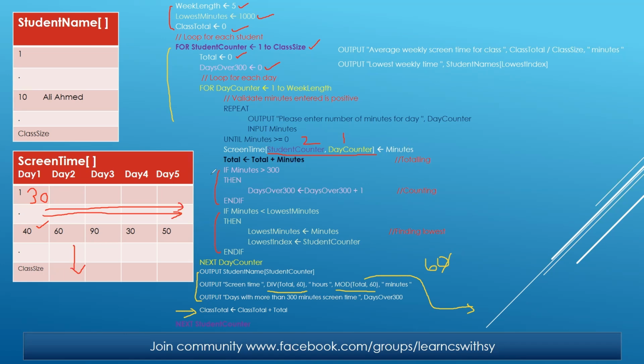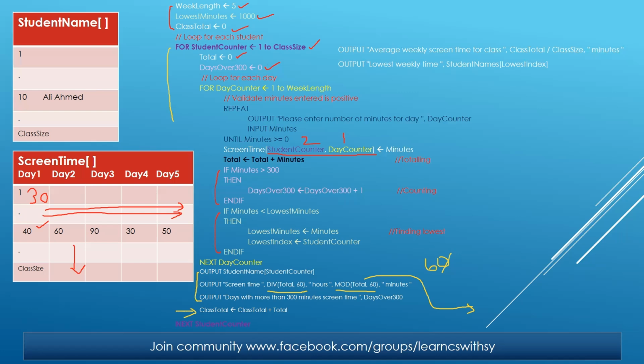Again, minutes checked for that particular day. If it's above 300, assume that student number 2 has spent a lot of time on games today. He had asked his mother, and the mother has allowed him, maybe he has studied well, as a sort of a gift for him. He has been allowed to play games, and he spent more than 300 minutes. Perfect. Then the days over 300 for that child will be +1.